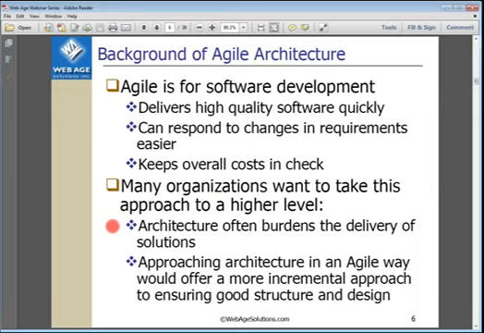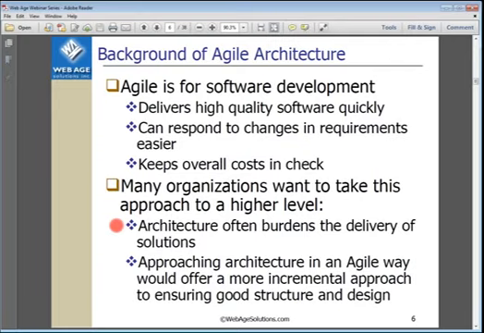It might be thought of simply as an element of the project itself, or something that gets done at the end of the project. Okay, we need to get sign off and we have to have our architecture taken care of. So there tends to be a challenge in terms of how we get the architecture issues appropriately addressed in our Agile software development process.